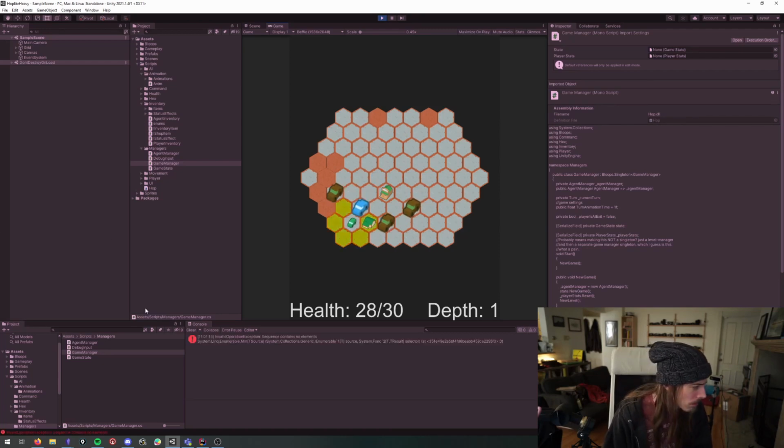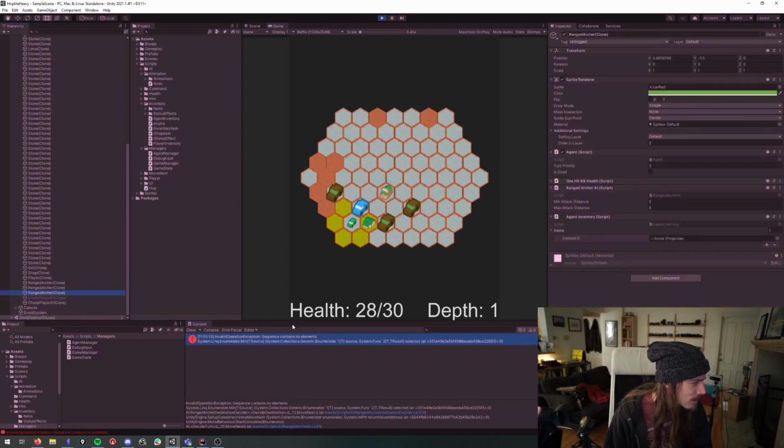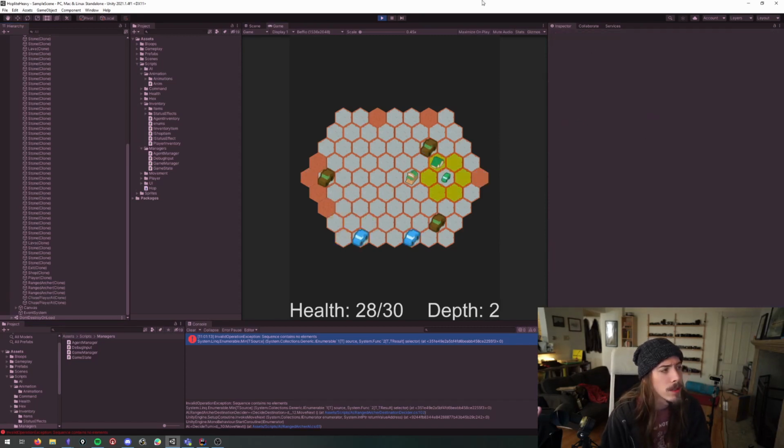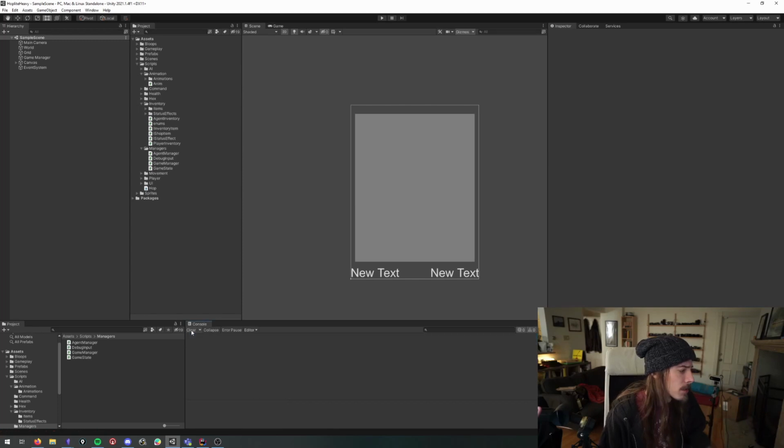Oh no! What? Link errors. I'm not going to worry about that. I just changed the AI a bit. It didn't have any valid destinations, and it tried to order them by which one was closest to the player, but there weren't any because it was all blocked by other AI. I'll fix that. Not important. Not what we're doing today.